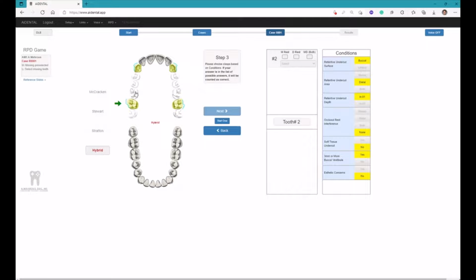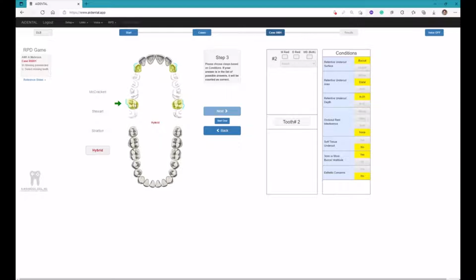When you click Next, you'll be able to see a little green arrow that is next to this tooth right here, and that means that all the information on this side is representing what is going on with this abutment tooth right here. You'll also see those blue lines next to all of those abutment teeth, and that is an indication of how the survey line looks. The closer that line gets to the tooth, the more occlusal the survey line is on the surface of that tooth. And the further away it is, the more gingival it is.